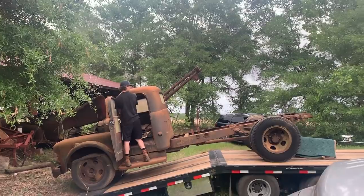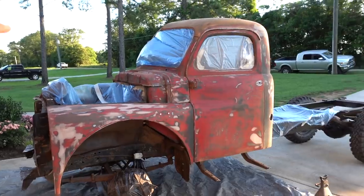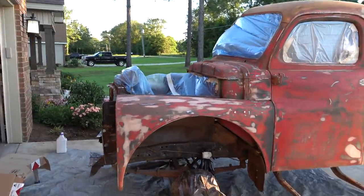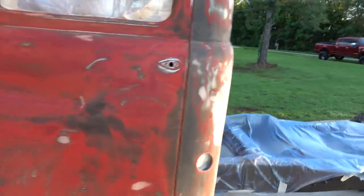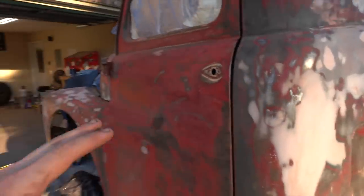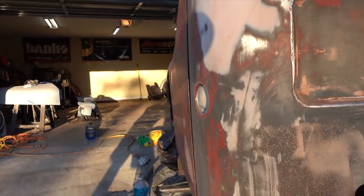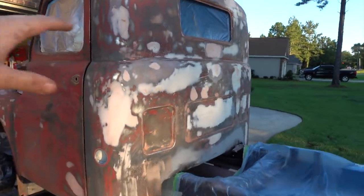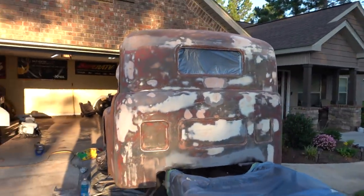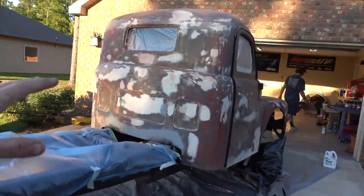But this thing was in terrible condition. We got about 2 weeks of straight body work into this truck. It was in really bad shape, guys, so we had to spend a lot of time getting our lines pretty much as straight as we possibly could. It's not perfect, but we had to get it done in a certain amount of time. We can't just take a whole year on this thing. It is a YouTube project, so it does have to move pretty quickly to keep the videos up, but at the same time, we wanted to do as best a job as we possibly can.